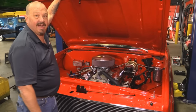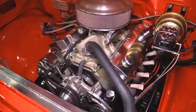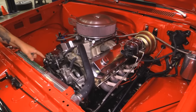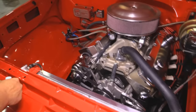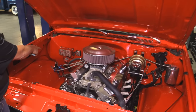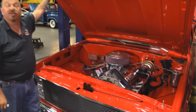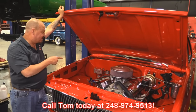Look under here — 496 rear racing motor. Edelbrock heads, big single-plane Victor Junior intake on it, a 1,050 carb — I believe that's a Quick Fuel, looks like a double pumper, dual feed. Chrome alternator, polished pulleys, aluminum water pump. It's got power steering and power brakes, and a vacuum canister over there. What a nice neat job. Great big fat aluminum radiator with dual electric fans. That's the fuel regulator — the thing that looks like an octopus in the corner. MSD firing the spark, MSD Blaster coil, and an MSD billet distributor in the back. This thing's ready to go — street, strip, whatever you want to do with it. Drive it to work every day. Give us a call at 248-974-9513 and let Vanguard Motor Sales park this dream in your driveway.